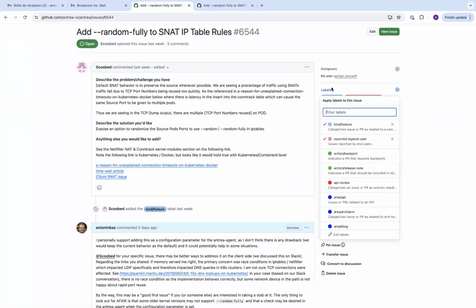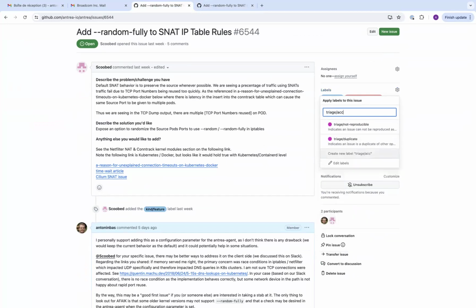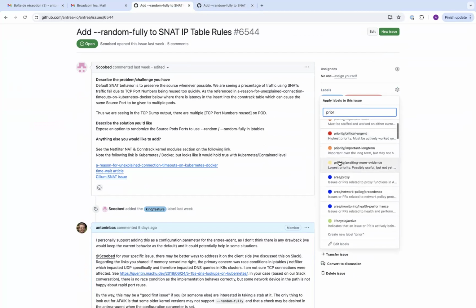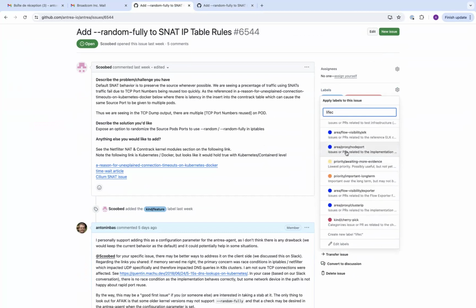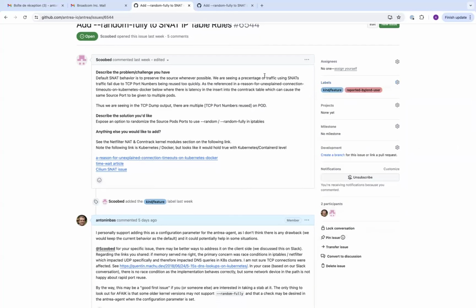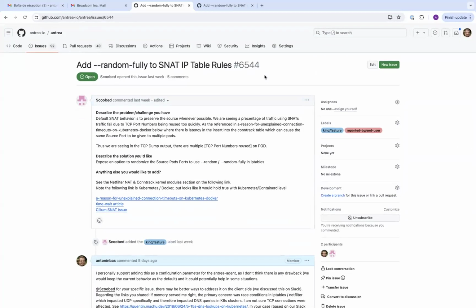I'm gonna mark it as accepted. I think we have a triage. No, I thought we had accepted or something like this, but oh no, we have something for life cycle. Oh, we have active. Okay. No, but yeah, we can comment. I think this is also a good issue for a new contributor potentially. It's not very difficult, especially if we go with the global flags approach. So maybe I'll add this tag.